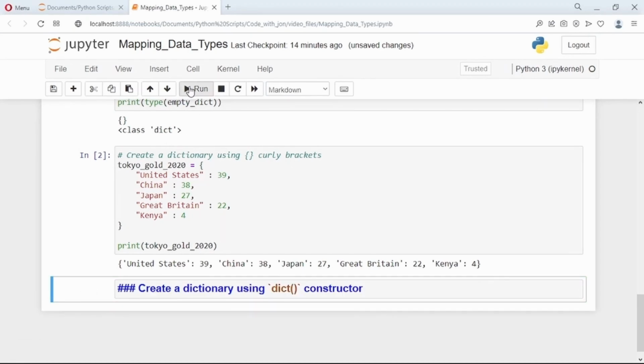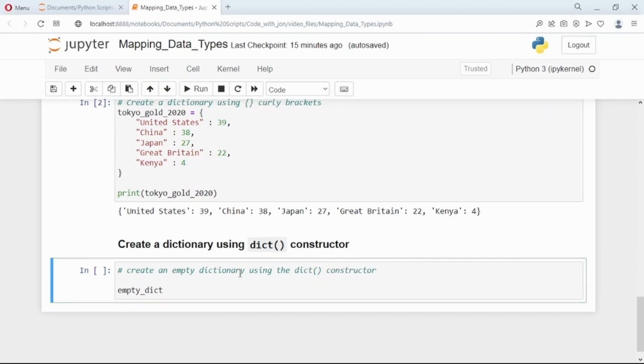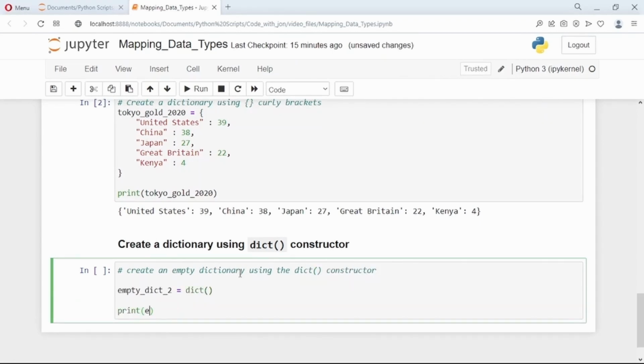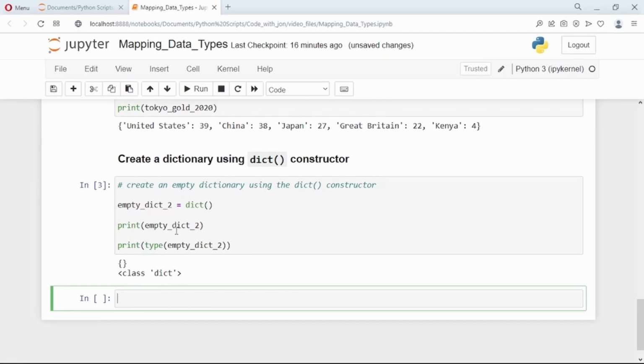We can create a dictionary using the dictionary constructor. As you can see, with the dictionary constructor we've created an empty dictionary.